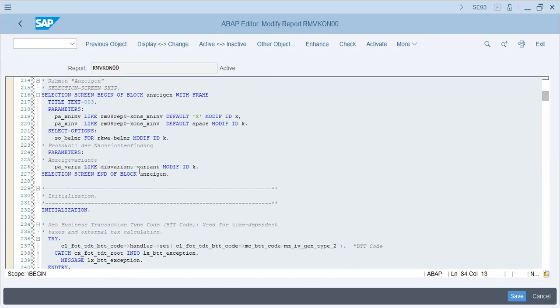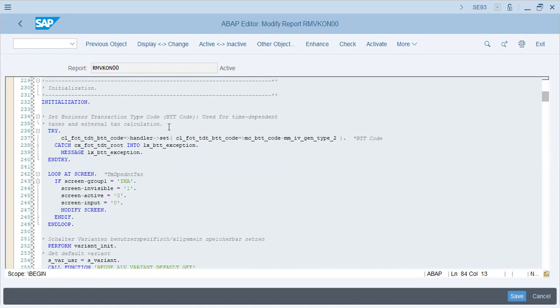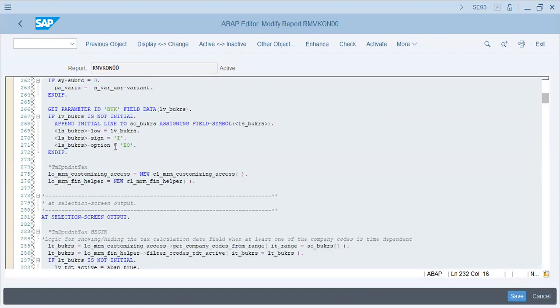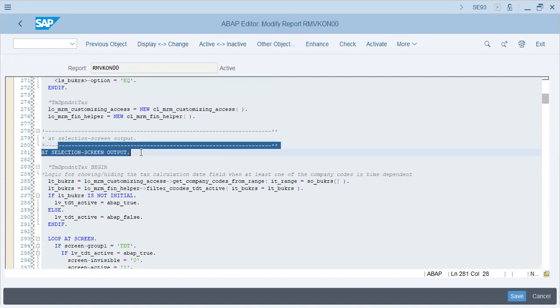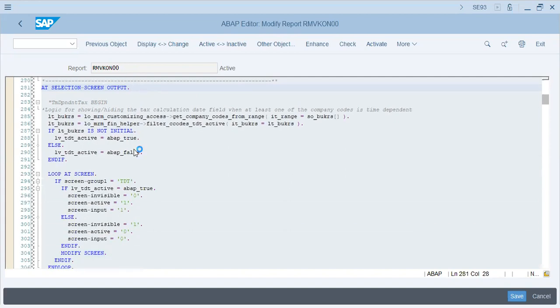Selection screen, end of block, selection options, parameters, type, all these are keywords. Initialization, this is also keyword. What does initialization do? It basically populates a field. When you run a transaction, there will be some values in the field already. Like if there is a field for date, the date will be mentioned over there. It will be initialized. Initial data will be there at selection screen output. At selection screen, where the parameters will be put in, there will be an output of the fields. You will be seeing the fields.